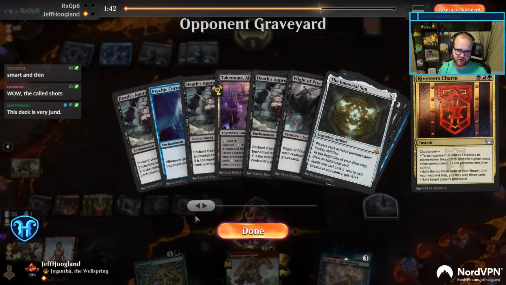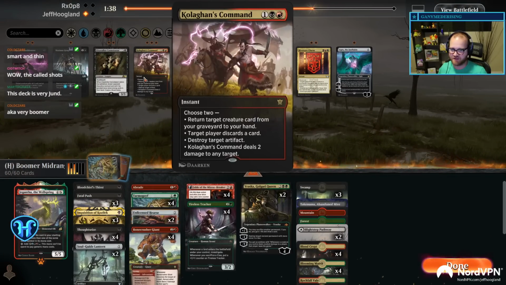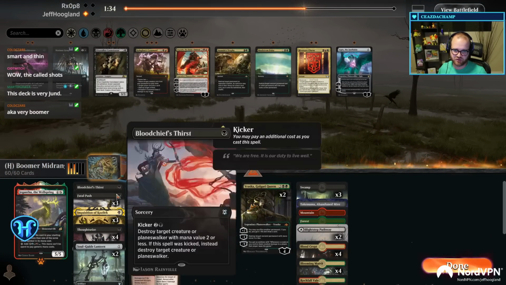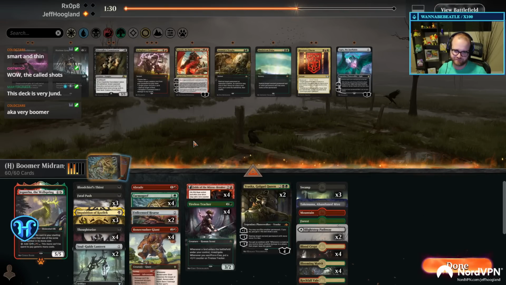They did have the Immortal Sun. Could be a card they have a couple copies of. So maybe I want to leave some K Commands as just a Shatter in my deck. Like, eats a card out of their hand, too. A lot of their cards were more expensive, so maybe Inquisition's not as good.